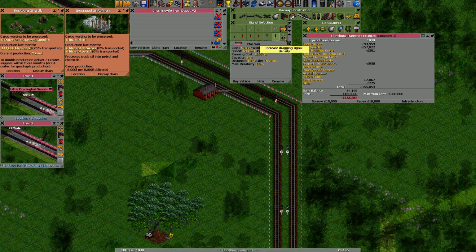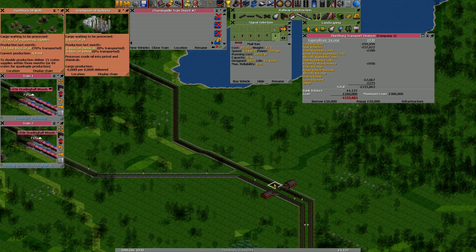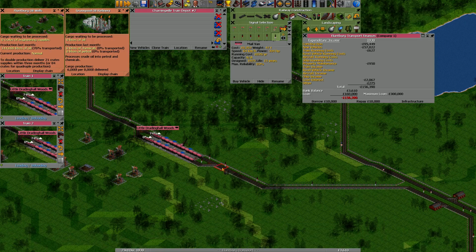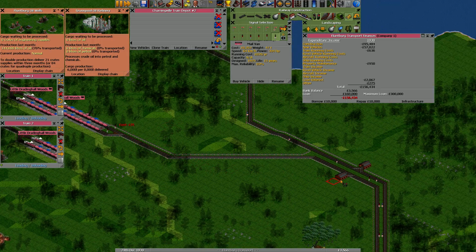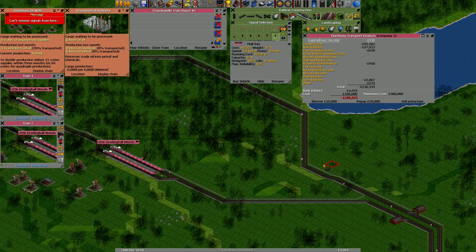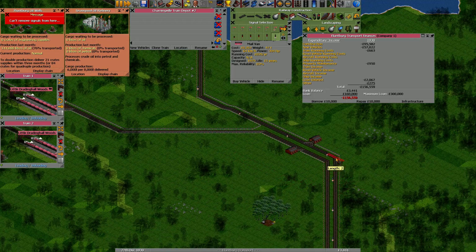Why am I doing 4? Everything's 6. Can I... No, I can't. Can I do that? Oh my god, that is beautiful. I love that I can do that. Okay, that's all set up the way it's set up.